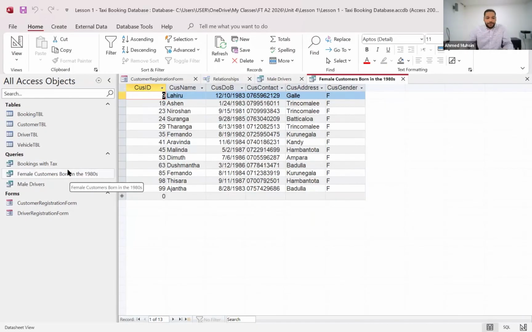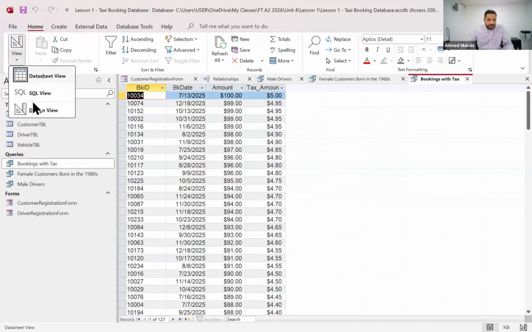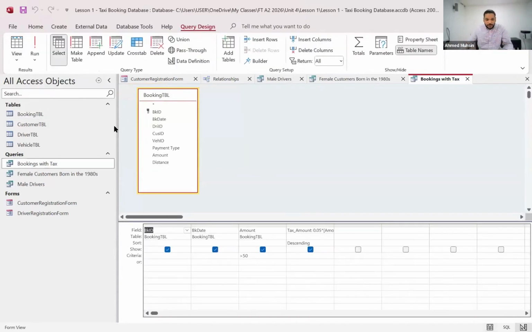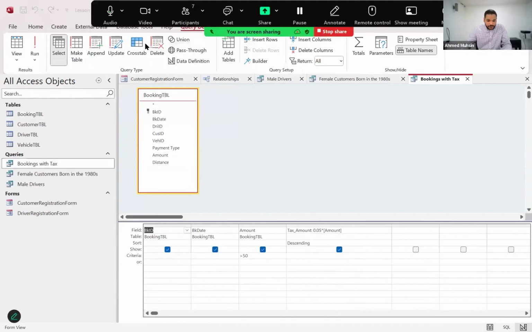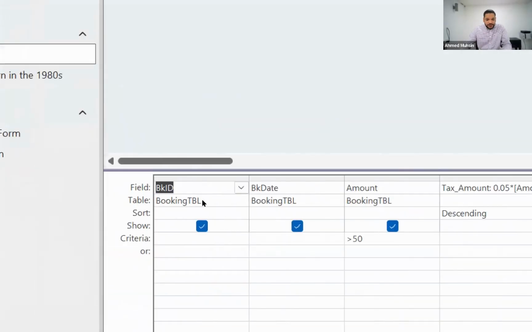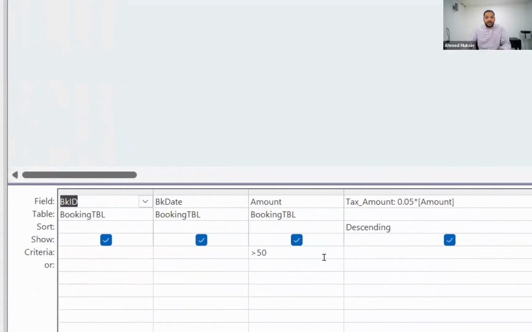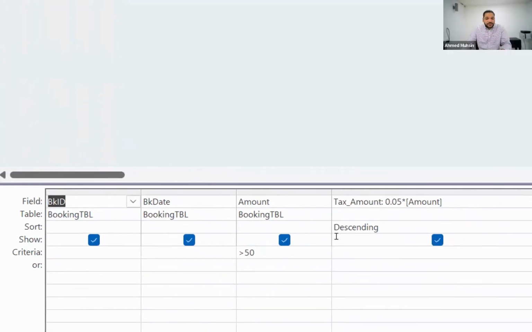Then guys, I made it a little more complicated, where we had a query with a calculated field. You guys remember that? Let me come into design view. Everyone, in our third query, and this is where we stopped last time. In my third query, guys, I want to know the drivers who, one second. Students online, if I'm going too fast, let me know. Okay. Right. In our third query, everybody, what did we do here? I first wanted to know the hires where the cost was more than $50. Okay. And for those hires, I applied a tax. What was the tax? 5% of the amount.